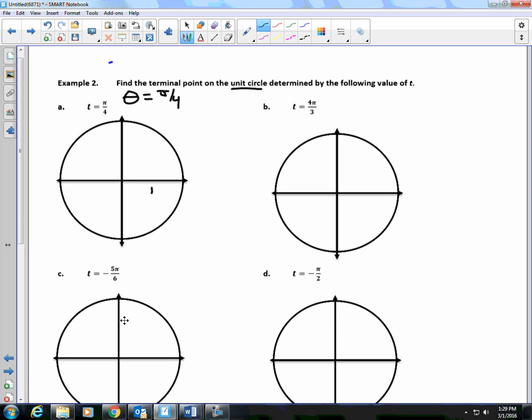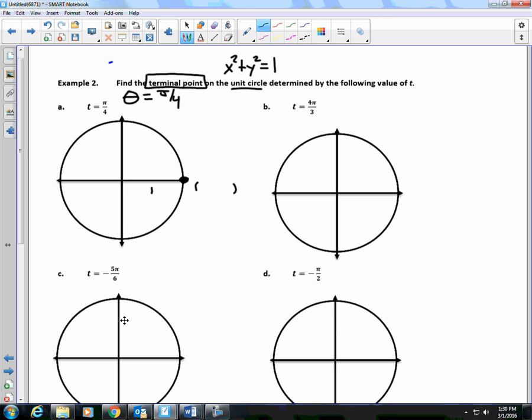That's just what we're going to use, okay? So it has an equation of x squared plus y squared is equal to 1. That's the equation for the unit circle. So I'm looking for a terminal point or a coordinate on the unit circle. If I put my pen right here and make a dot, can somebody tell me what the coordinate is right there? What is that coordinate on the xy axis?